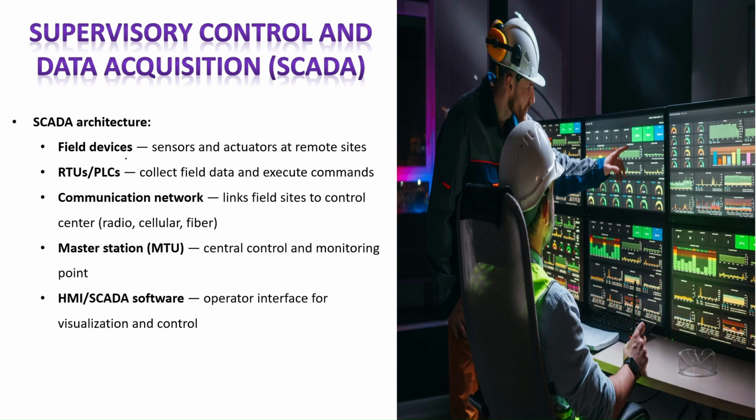SCADA architecture includes field devices, which are sensors and actuators at remote sites; RTUs and PLCs that collect field data and execute commands; a communication network that links field sites to the control center through radio, cellular or fiber communication; the master station or MTU, the central control and monitoring point; and HMI SCADA software, where we have the operator interface for visualization and control.